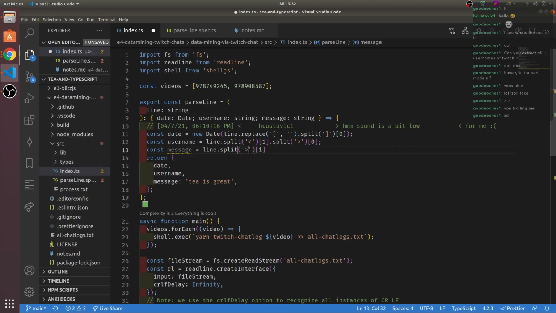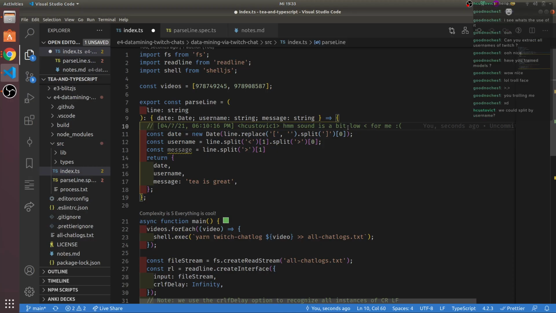But in this case, we take this part of the message. So we take all of this, because the left part is deterministic. And as of here, it's non-deterministic. But if we do this, we should get all of the right part, except we could split by username.